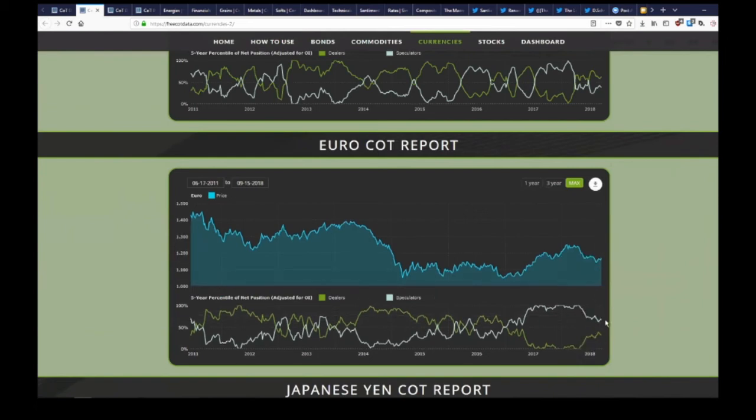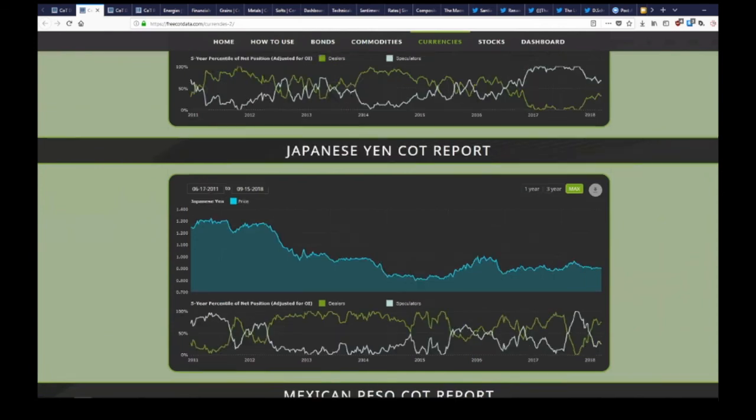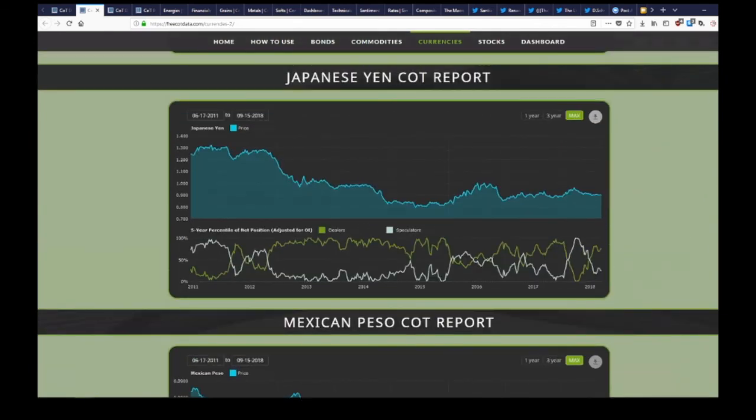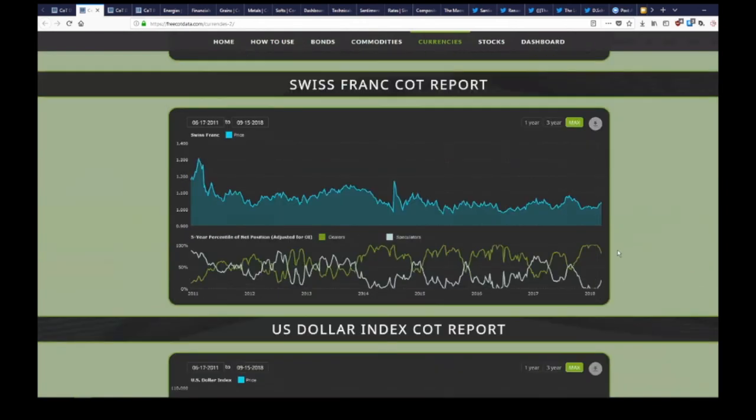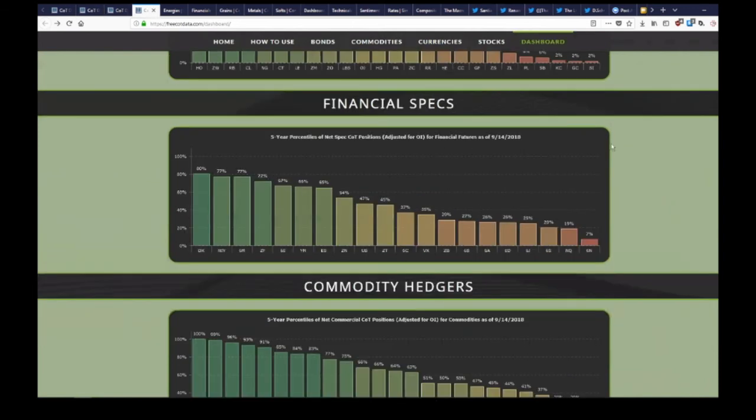But look at this graph, what it looks like with that white line relative to the yen, relative to Kiwi dollar, relative to Swiss franc. You can see that basically, I think the USDX might be, and people have talked about this, obviously a very skewed look at dollar performance. But yeah, spec positioning in Euro is sort of unique in that that's the one foreign currency where spec exposure is still quite net long, but all the other stuff, that's where short exposure is pretty dominant.